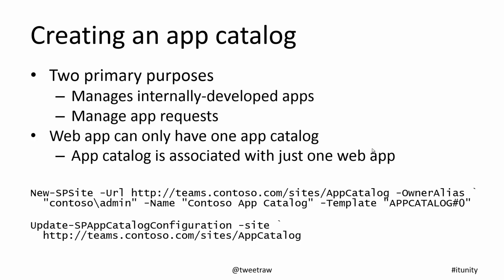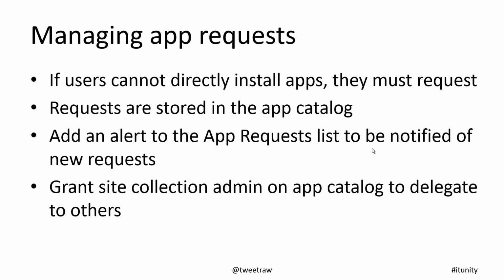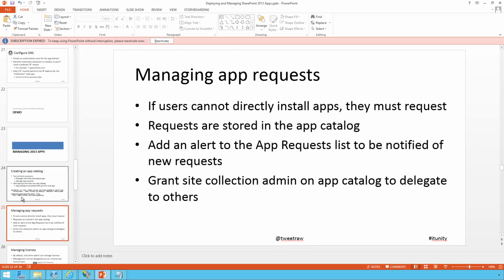And the script that you can see on the screen here, an app catalog is just a normal site collection. So feel free to provision that under any normal way that you create site collections in your environment. Okay, so this talks a little bit about how to manage the app requests. So again, the idea here is I do not want to allow users to go out to the SharePoint store and install their own apps. I'm going to make sure that they request them. So this is a little bit easier for me just to demo rather than talk through it. So let me break from the slides for a second.